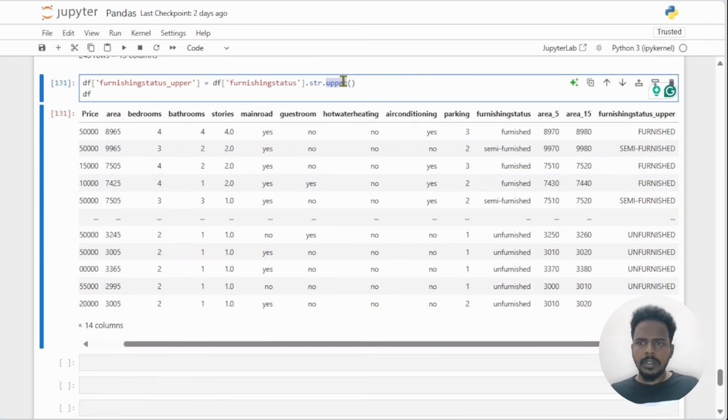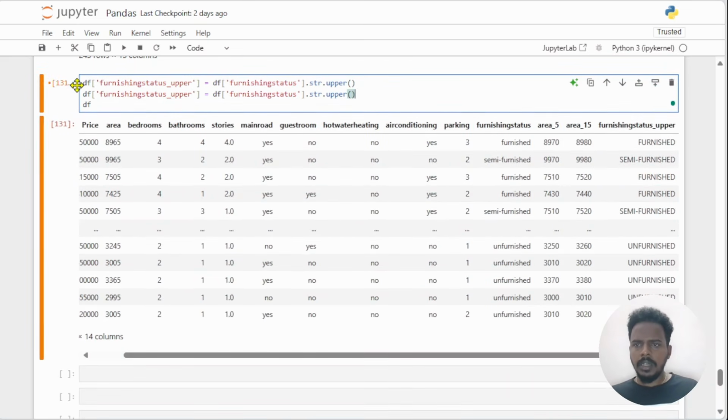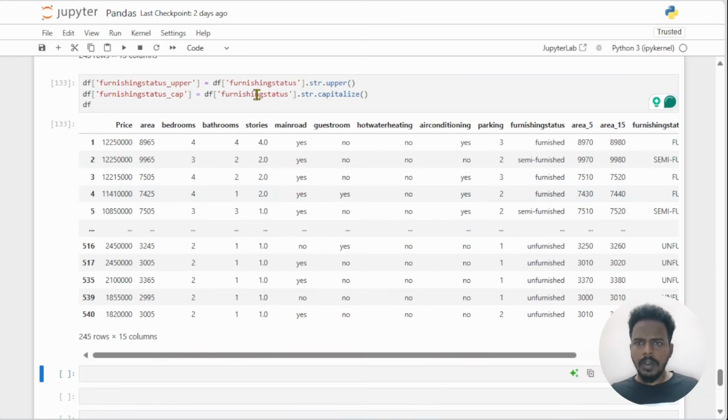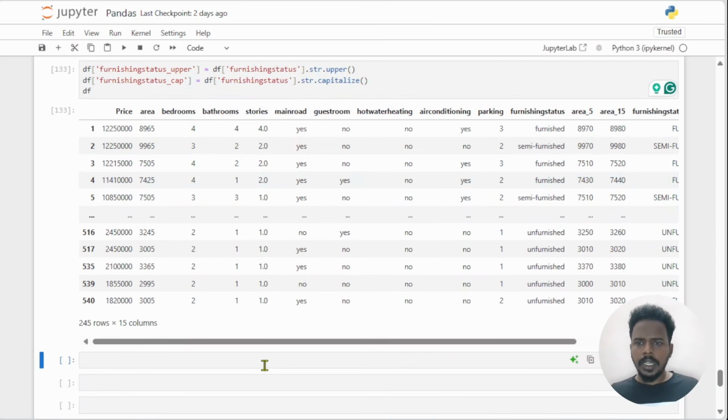Then you can change the other things like capitalize. So this is how we'll be doing the change of cases.